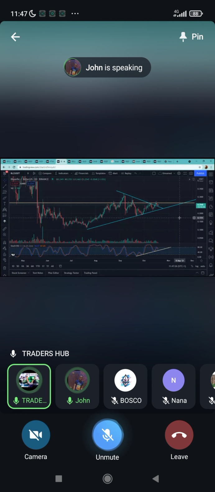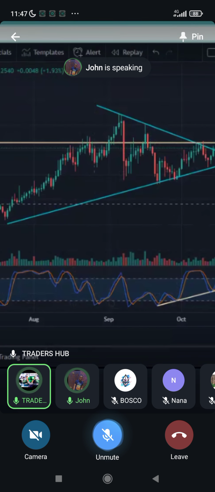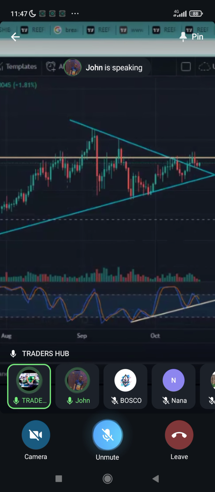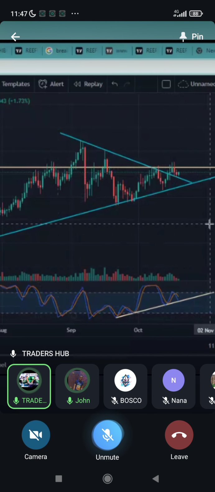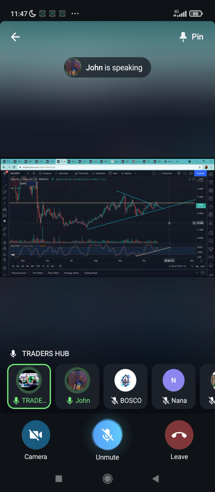Remember, no matter what I put on the screen and ask you to make analysis on, this could be my favorite method. It doesn't mean that this is all the strategy you can use to analyze this coin. There could be a million strategies. So feel free to always use your own. If you already have your lines, your indicators and stuff, use your own if you feel more comfortable with that, so that your analysis won't be based on what you're just seeing on my screen. The question in context is BLZ, not just my screen. But if you have not done your homework on it, maybe you can manage the one on my screen.